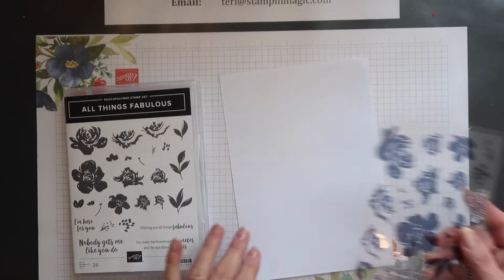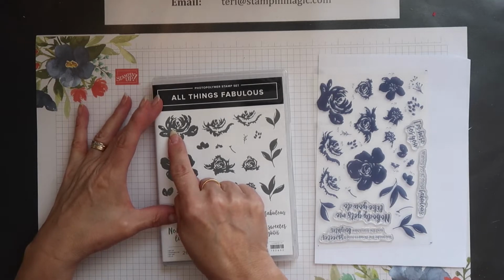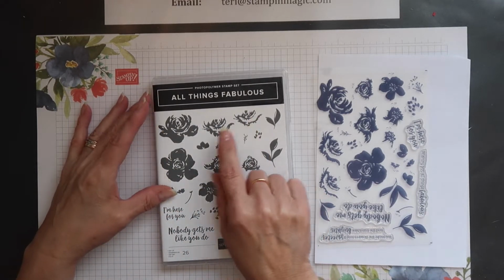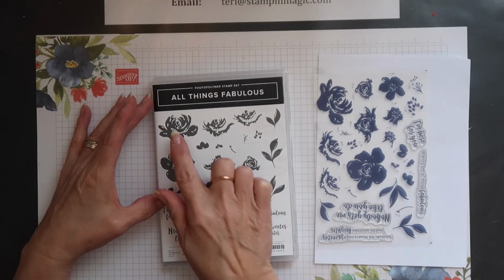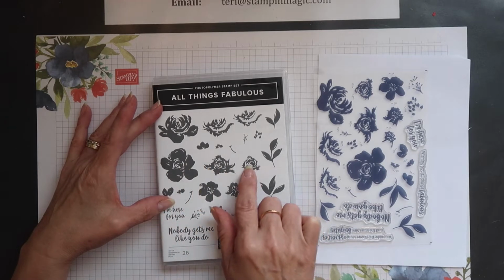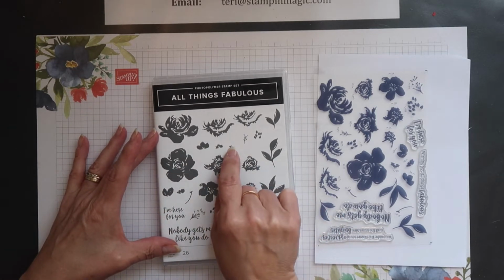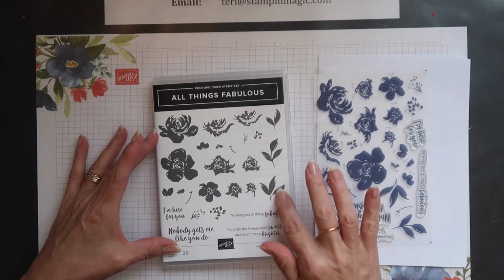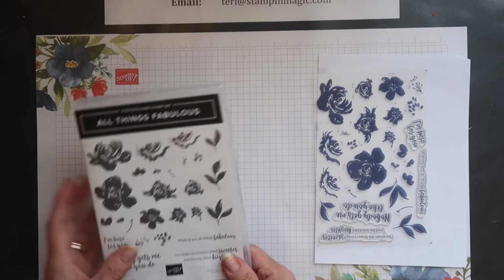The stamp set is photopolymer, and the stamps come on an acetate sheet as normal. But also on the acetate sheet, you get a key that helps you put these flowers together. If you look at the front of the stamp case, it shows you the flowers and how they're made up. And most of them come in sets of three. There are a couple that are just two. So those three images make up one flower.